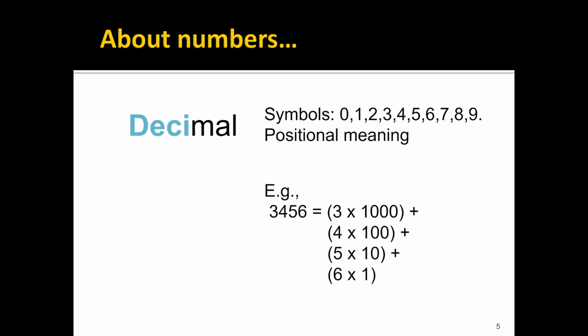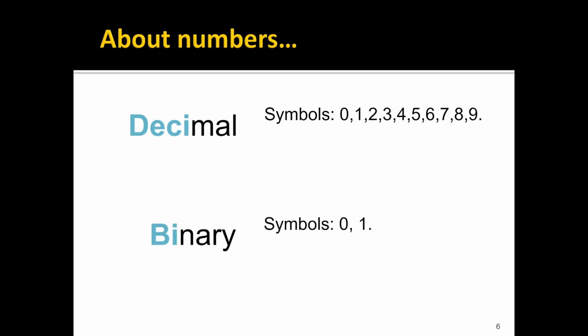Okay, so hopefully nothing new here so far. Binary numbers aren't much different. With binary numbers, also known as base 2 numbering, we have only two unique symbols. So each binary digit, or bit as they're called, can only have the values 0 or 1. There are no other symbols in binary, so if we wanted to represent a number larger than 1, we need to use more bits. Just like in base 10, or any other numbering system for that matter, we have positional meaning, so bits in new columns are worth more.